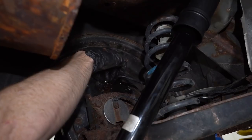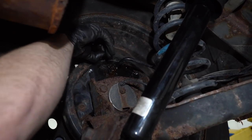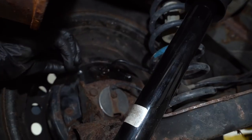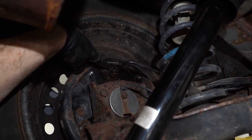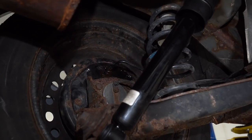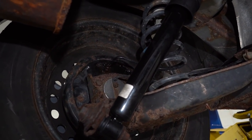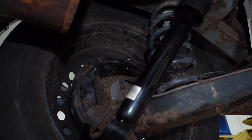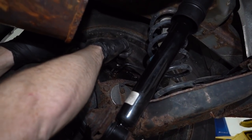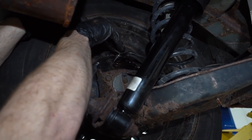We can go ahead and get this bleeder boot off of here. It's just a rubber boot. Generally, I like to save these, make sure I put them back on. And then right behind that is the bleeder screw. Now what we want to do here is just go ahead and make sure that this can open up. If it can't open up or even breaks off, obviously you're going to have to replace the wheel cylinder that's located in here as well. So I'm just going to use my socket, see if I can get it on there.